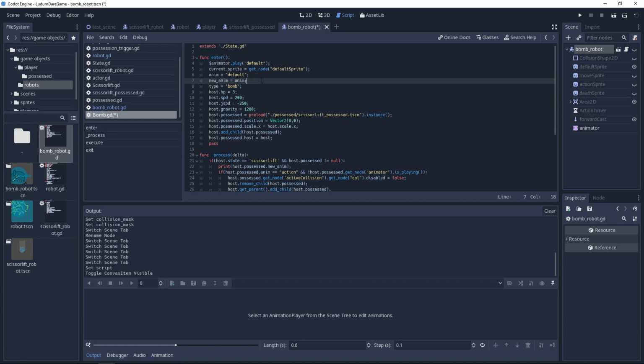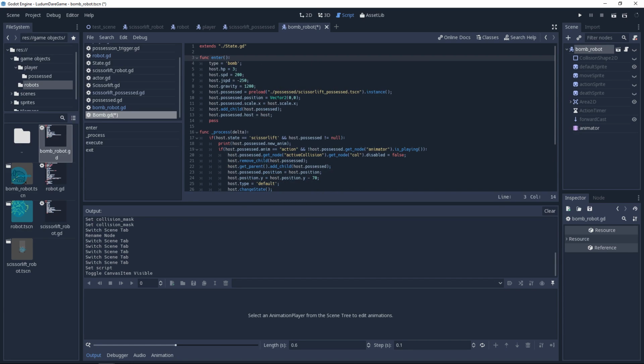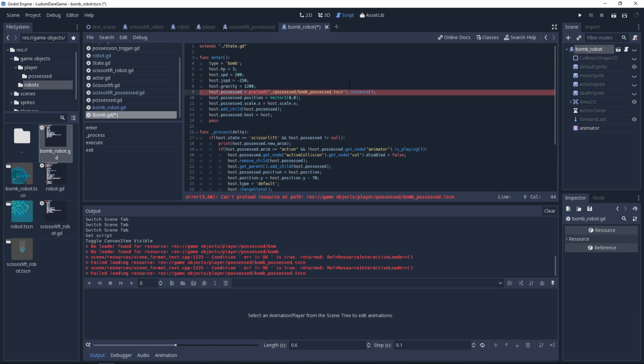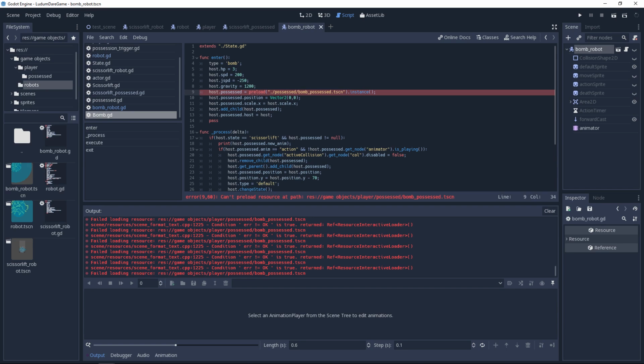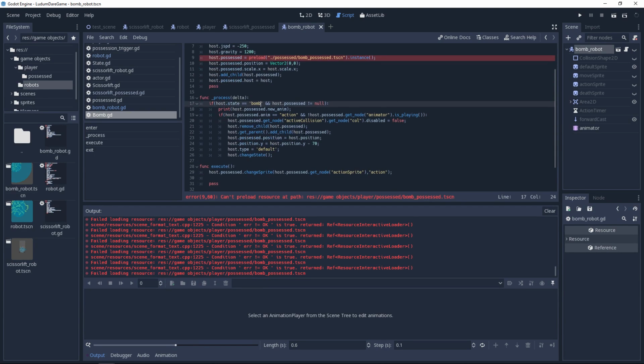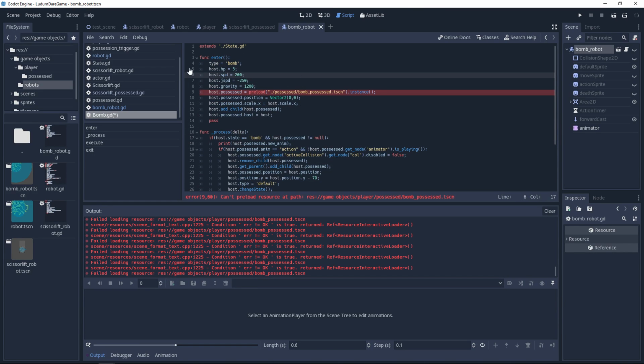Don't need these. Everything else looks good, except this. I need to be spawning a bomb. So this is gonna return a big fat error because it doesn't detect anything there, but we're gonna make it. So save it.